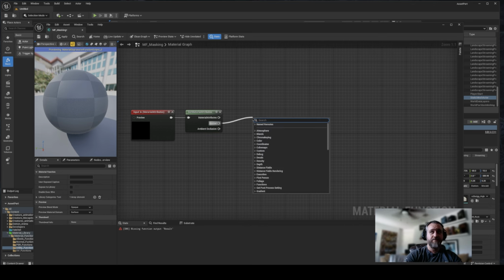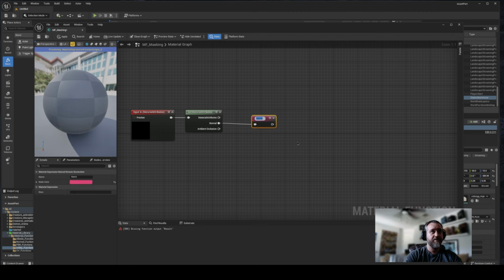Then off of these, we can do a few named reroutes. So I'll just do named reroute. It's going to be our baked normal. And this named reroute is going to be our ambient occlusion.